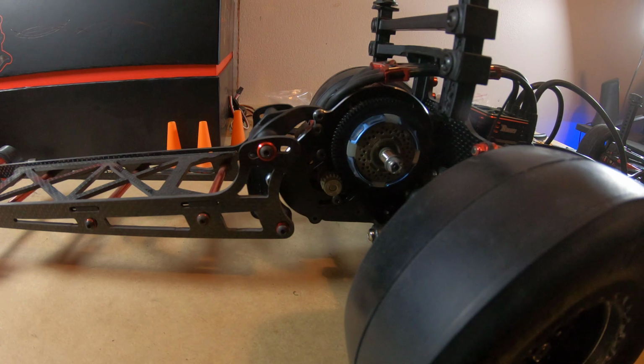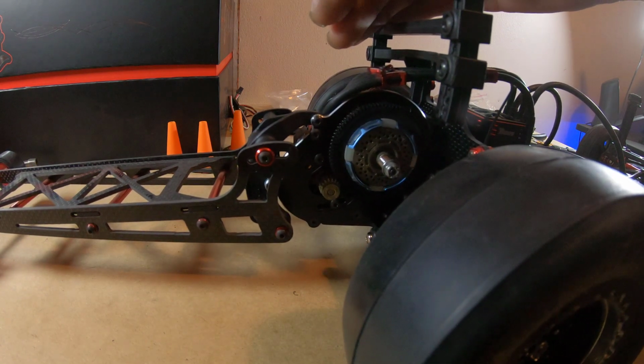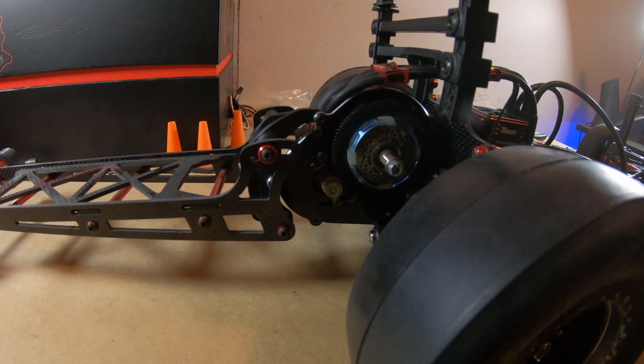So that would be the slipper setup that I have here. The only reason I'm able to run this is because, as I said before, I have the STRC top shaft in there. That gives me the ability to run these slipper clutches, and it's also a press fit. It's set up so that it's conical, and when you put the metal top gear onto the shaft itself, you need to actually press fit it on there. So there's no play, there's no slop whatsoever. It's on pretty darn tight.